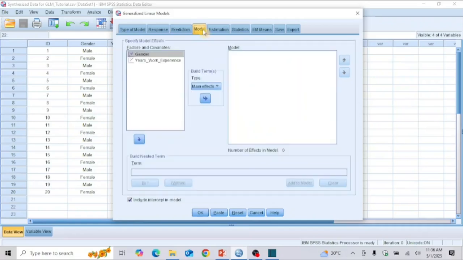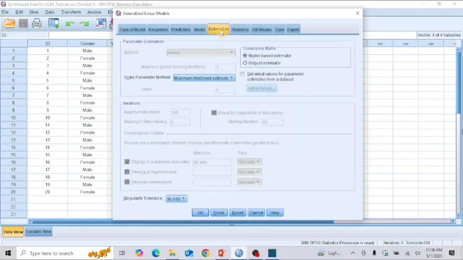Now, open the model tab. In this tab, select all the variables in the factors and covariate box on the left and transfer them to the model box at the right. Ensure that the build terms type is main effect. Since we are not sure the data may pass through the origin, ensure that the box for include intercept in model is checked, as it is by default here. But if you can assume the data passes through the origin, you can exclude the intercept and uncheck the box. But for this demonstration, I will leave it checked.